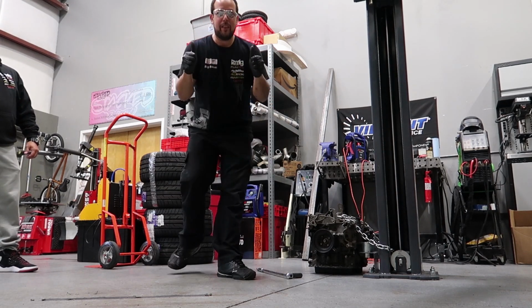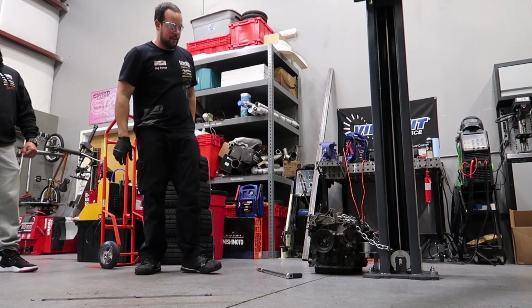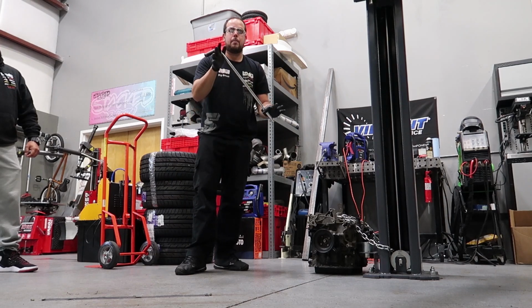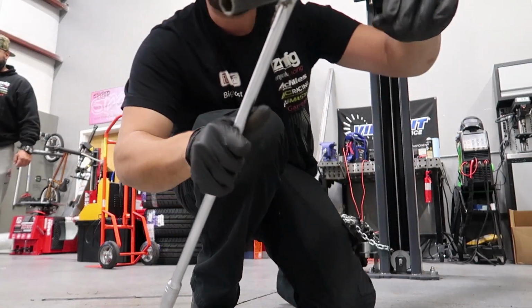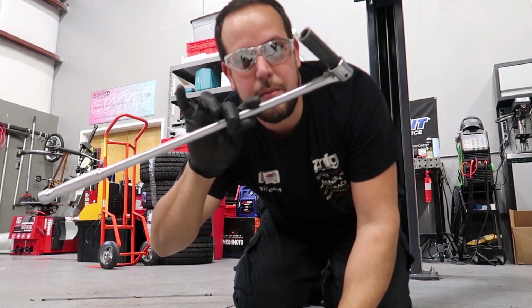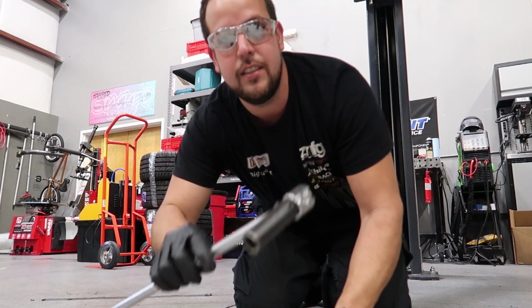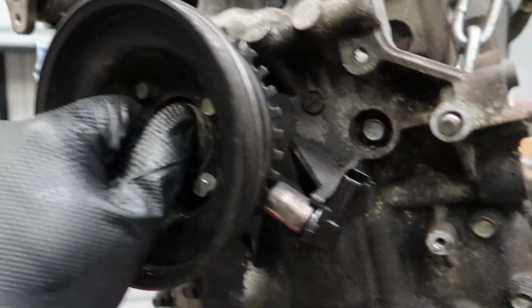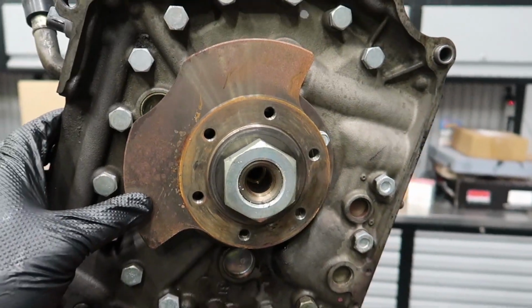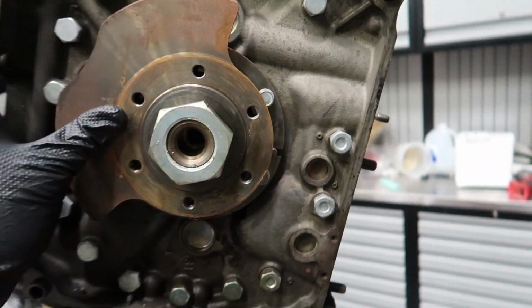Well, guys, that definitely worked. I literally just leaned on it and it came right off, and my breaker bar did not break. Sweet. Even though it's a Harbor Freight breaker bar, that was very cheap, it still works. Alright, the crank pulley is loose, so I can take this off by hand now. I went ahead and took the flywheel off. The back nut is also loose, so I'll take that off in a little bit.